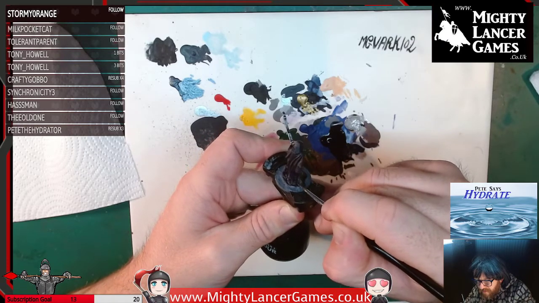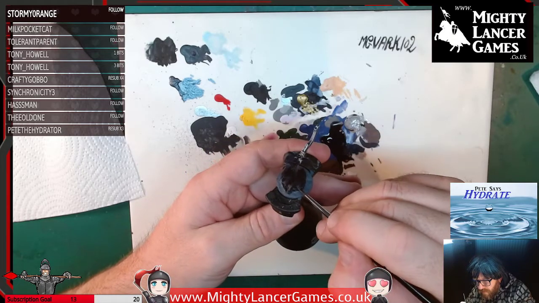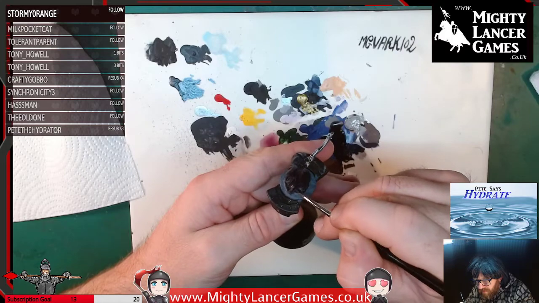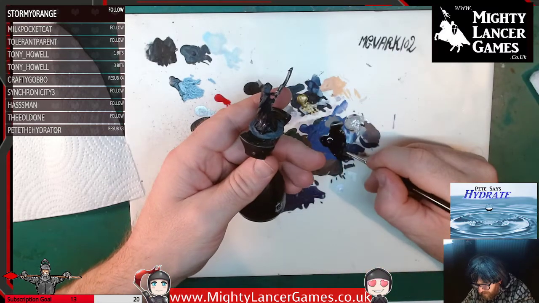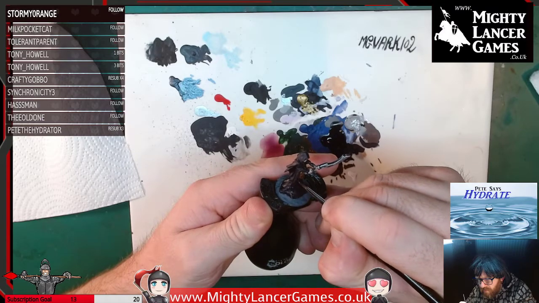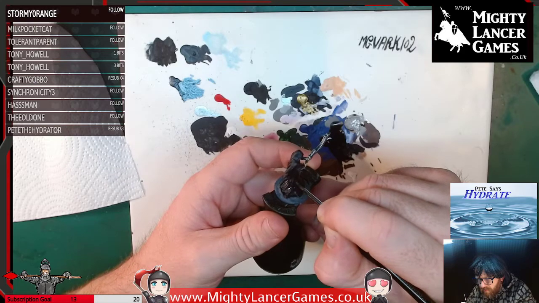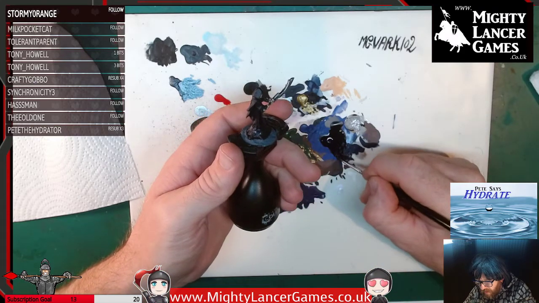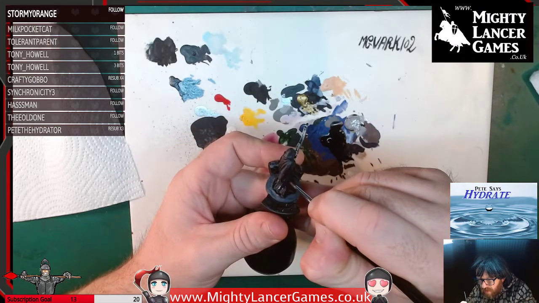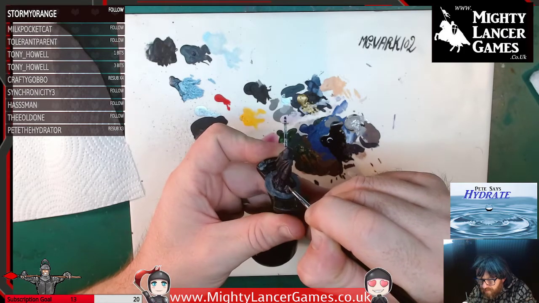Some of them have got a few tentacles and things as well. They look pretty funky. So yeah, I'll have to go and dig them out and get their resin cleaned up and maybe have a crack at them at some point. Tomorrow night I am going to paint some MDF terrain, I think, for the stream.